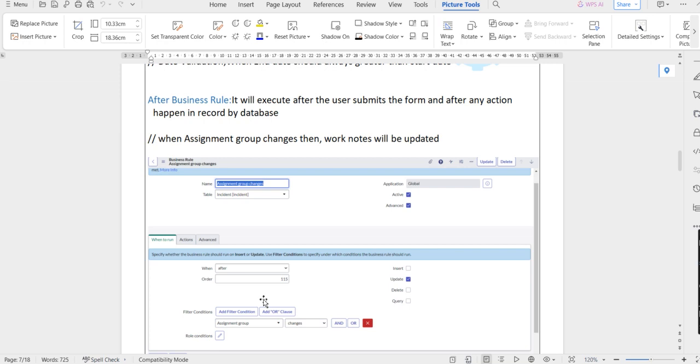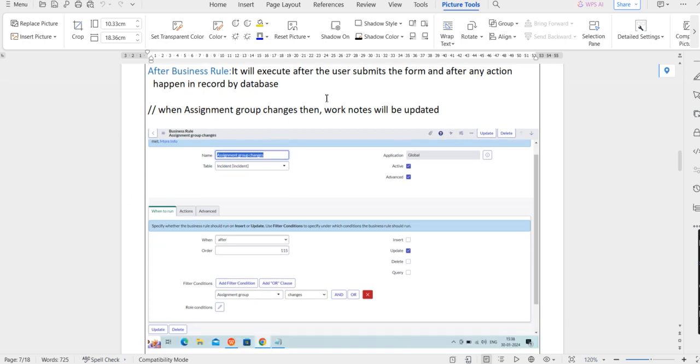So just come to that and you will understand this one line definition. So just we'll make a practice.